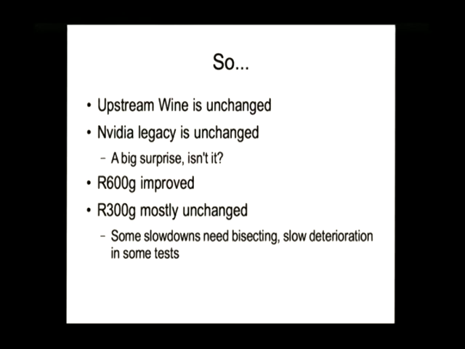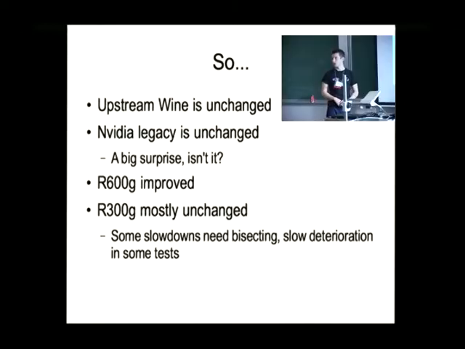So to sum up the performance changes, there is not much to see in Wine, which is not necessarily a bad thing, because there's been plenty of code cleanups, and we introduced the GLSL pipeline replacement, which could have caused much worse performance regression, considering that we changed a pretty central part of the code.